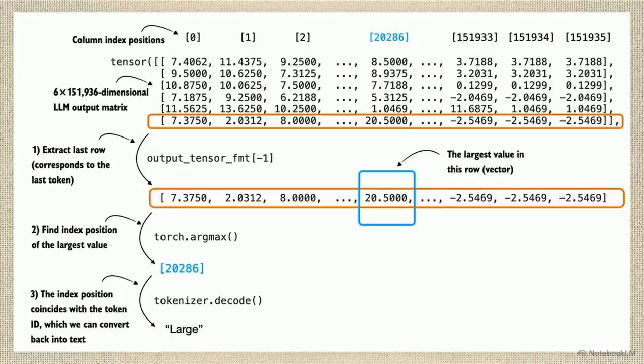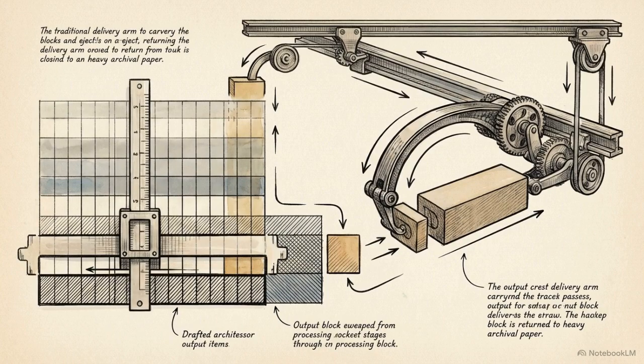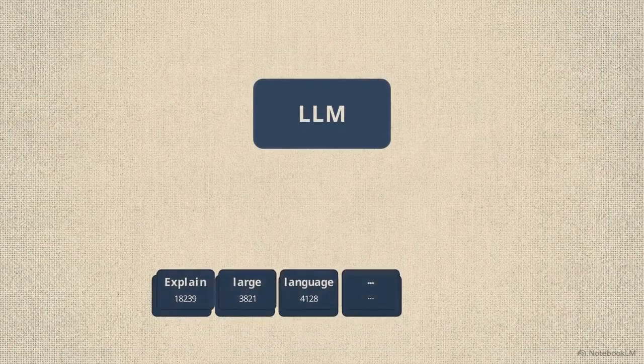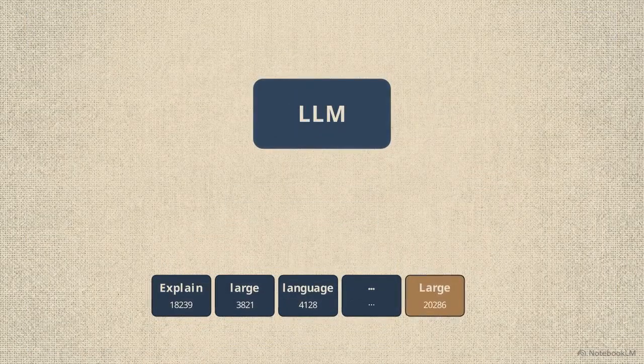This brings us to the core engine of text generation, the autoregressive loop. This overview diagram illustrates the loop in action. In step 2, the newly generated token ID is physically concatenated to the original input array, extending its length from 6 integers to 7. That entire new 7-token sequence is then pushed back through the LLM from scratch. The model processes the whole chain again to predict the 8th token. This loop repeats relentlessly, growing the input sequence by exactly 1 token per cycle.